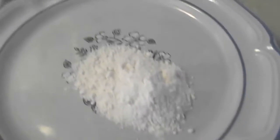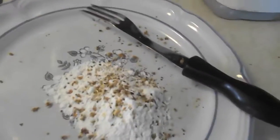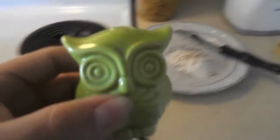Nextly, I'm going to take, as you can see, some flour, and to that I'm going to add some black pepper, which you will find out here. Cracked black pepper. I'm going to add a dash of hot pepper flakes, two dashes, and some lemon pepper seasoning. Lemon pepper to flavor it up a little bit. So that's the seasoning, and you want a little salt. Here's my little salt owl. A little salt in there. Salt always helps.